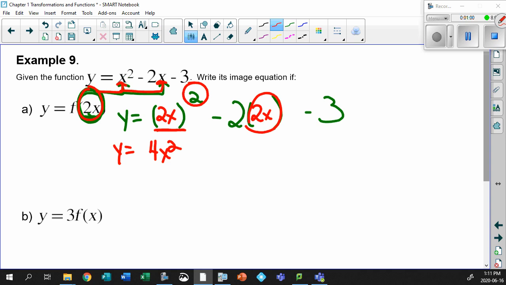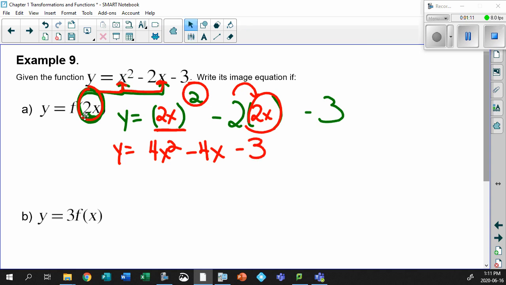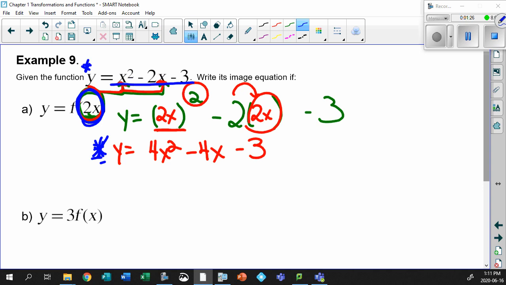Take this guy here, distribute, right? That's going to give you minus 4x. And poor little lone 3 still stays there because it doesn't change. Now, what's really cool about this, think about how this now compares to the original. Well, that tells you how it compares right there. Whereas before, we used to look at an equation like this and we'd say, oh yeah, that looks completely different than this one. Now we know by substituting the 2x in there, this is a horizontal stretch of 1/2. Isn't that interesting? Cool.